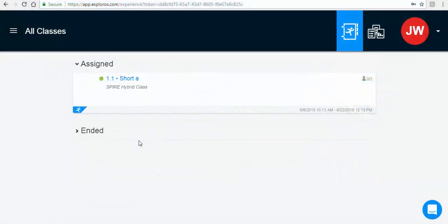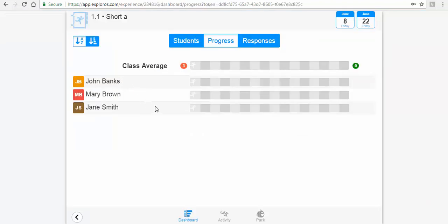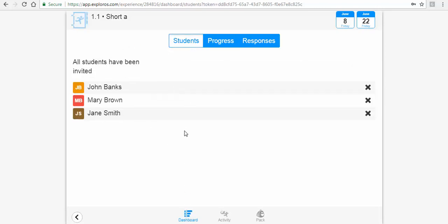When you are ready to begin teaching your lesson, click on the lesson and your assigned experiences. You will first be brought into your dashboard. This just displays the list of your students in the class. Since students will not be online completing activities, these other two tabs are not relevant, but are used in other Exploros programs.